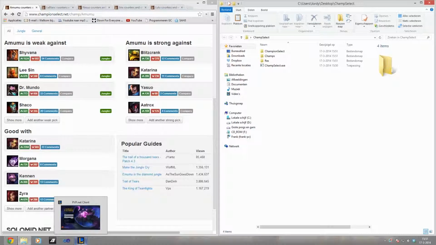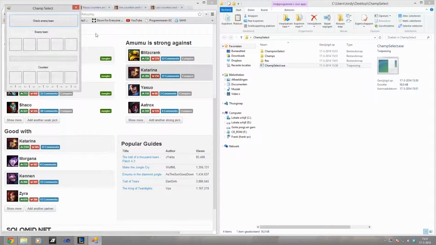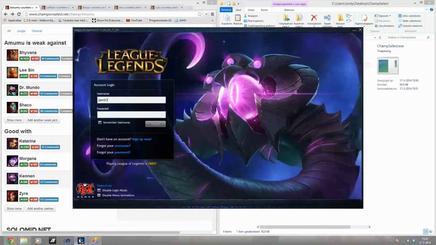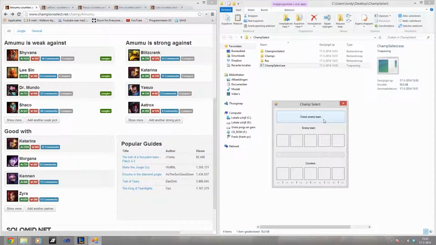For my program to work, you need to have your League client running. That's an important part, otherwise the program will crash. It will not do this on startup. You can just simply start the program. This is the program. You could just start it up, nothing will happen. But once you click the button, your client must be running. Now, another thing.